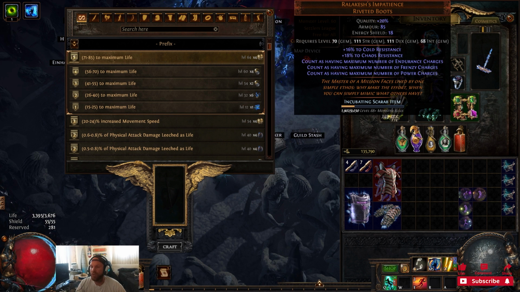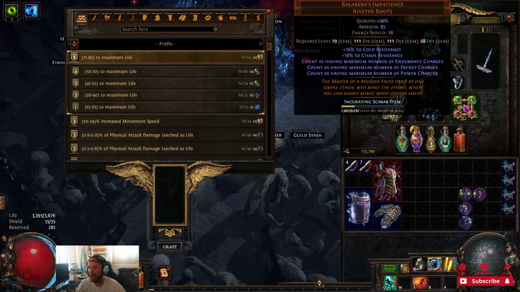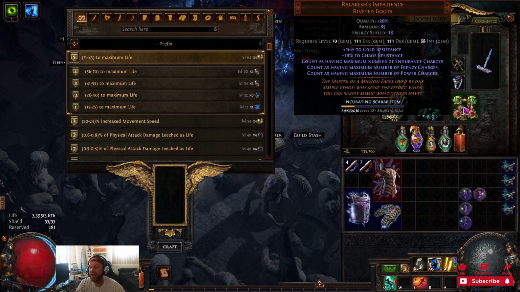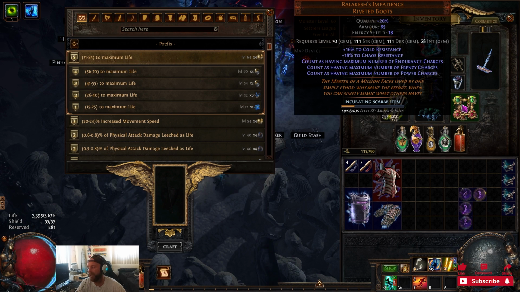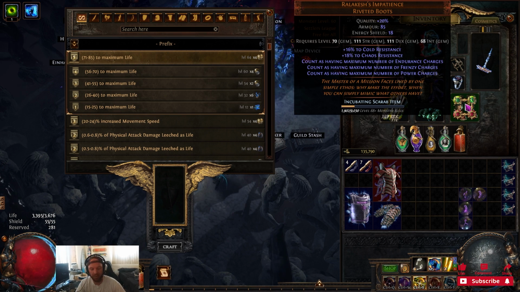As far as Ralakesh, we use these because we're stacking frenzy, and then we also have, with our ascendancy, our maximum endurance matches our maximum frenzy. So I believe we have 7 or 8 frenzies at the moment, and so we also match the endurance, and we're constantly at the max 3 power charges, because we don't boost that up at all. But you get, I think it's 50% increased crit chance per power charge, so you're getting 150% increased critical strike chance just from your 3 power charges there. So these are really nice.